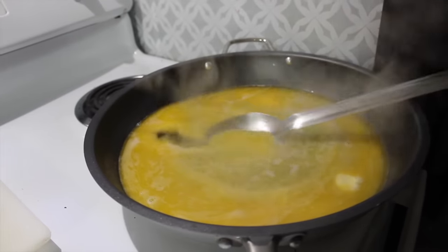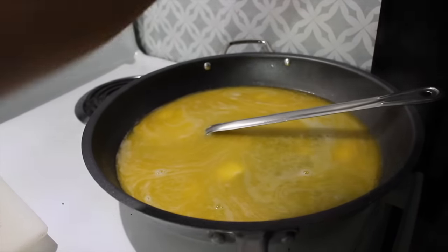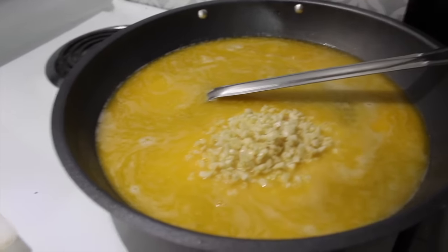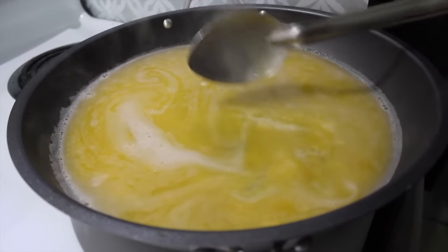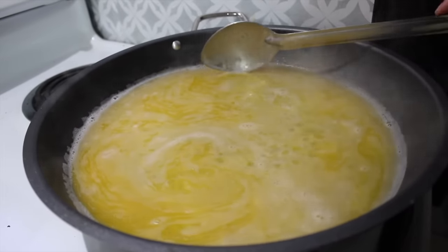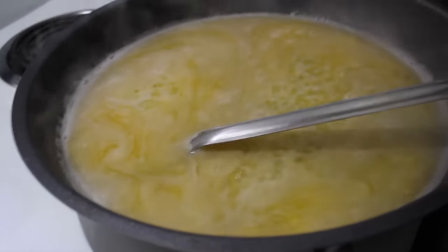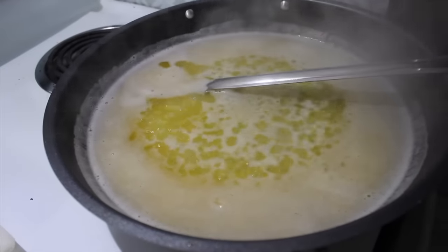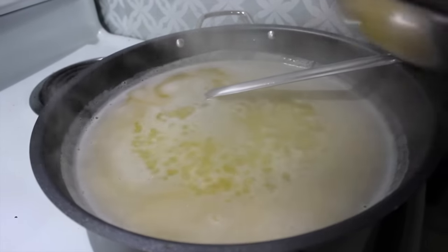I know this looks unhealthy, but it's not a keto meal. Look at that goodness! Once the butter is melted, add your garlic — just add the whole thing. Your house is going to smell amazing, unless you hate garlic. Let it simmer and cook so the garlic gets soft. Don't let it boil too much though, because the butter will clarify — it breaks from the milk solids and you end up with mostly oil. Let it simmer for about four to five minutes.